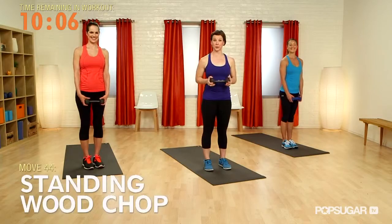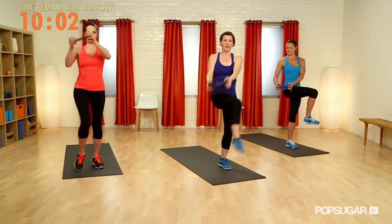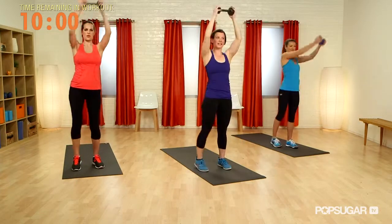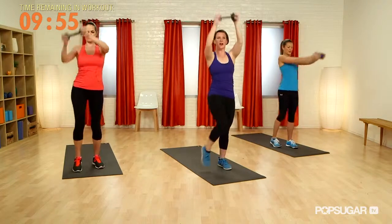We're going to start with a standing wood chopper. So you're going to hold your weight in your hands, you're going to lift your right leg up and bring the weight to the side of it. And down. And exhale as you do that. You're working your obliques and your abs.